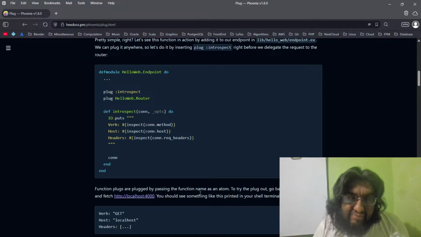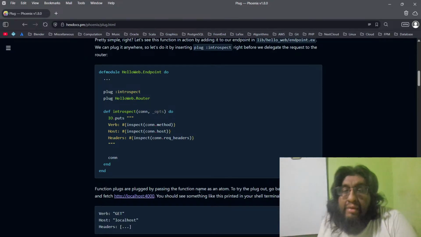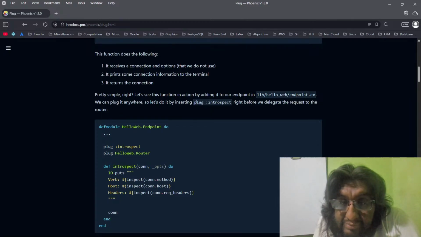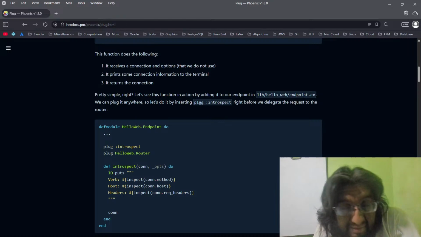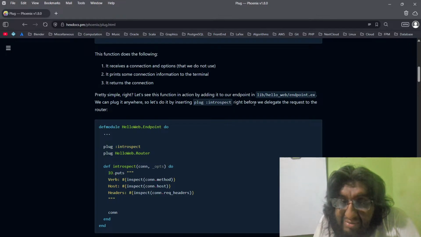They say we can plug it anywhere. So let's do it by inserting plug introspect right before we delegate the request to the router.